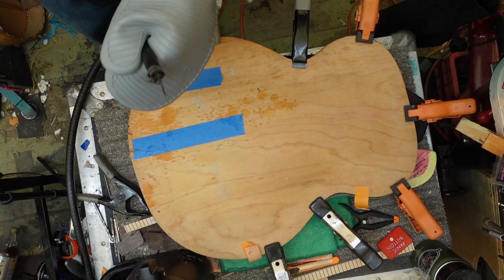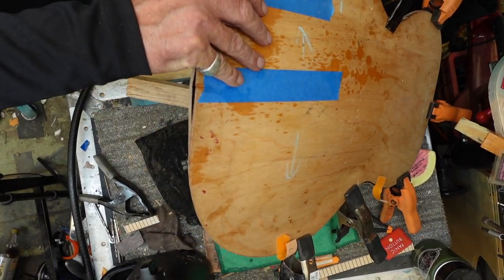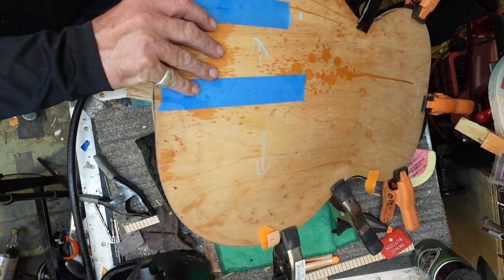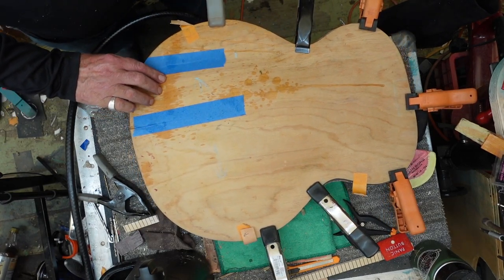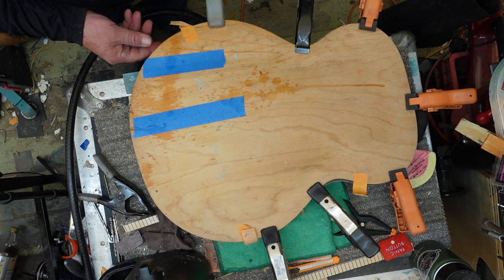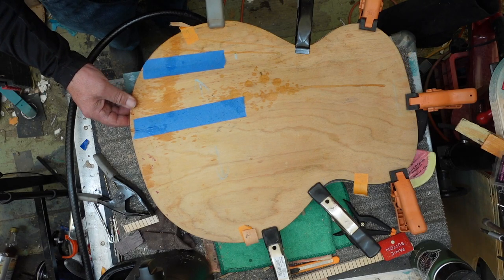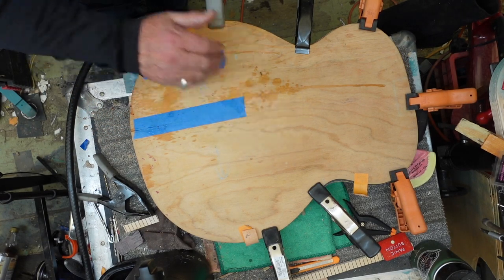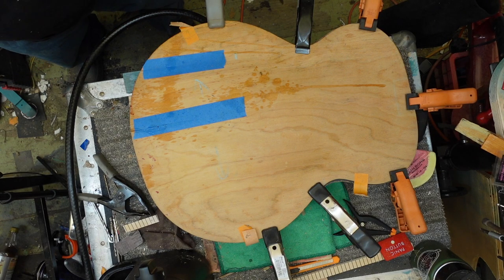Okay, guys, you want to remember this is steam, it's hot. See, there's hot water coming out of there. So I'm just going to bridge this up here and I'm going to put that inside of our hole right there. And we're just going to steam this. It's that simple. Now you're going to start seeing steam coming out of here and there. You'll be able to feel this getting warm as you go. Doesn't hurt to have a rag around.